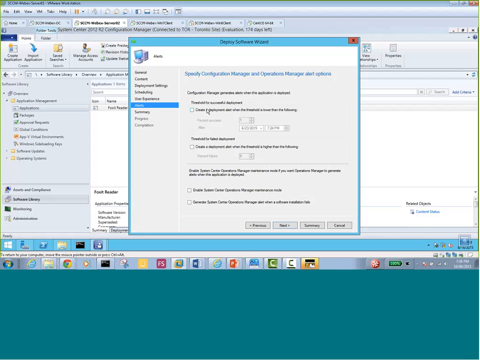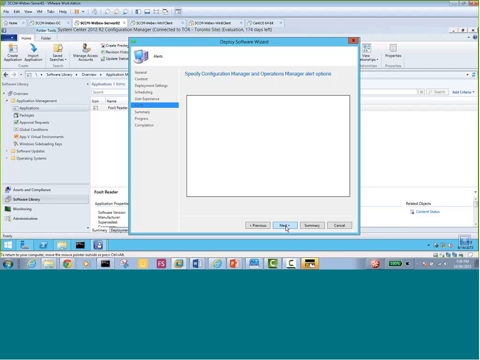This is the Configuration Manager internal alerts, so SCCM internal alerts, and this is the SCOM alerts, right? So yeah, let's turn that on. At least we get some kind of alerts that the Configuration Manager itself will receive. But we don't have SCOM, so we're not gonna touch these. But these are internal ones.